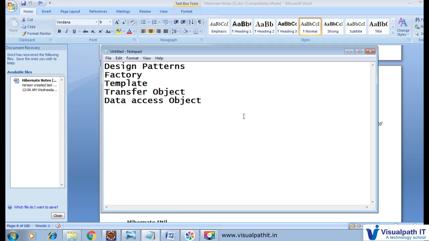So first is the factory. We are going to utilize the factory pattern. I already explained this factory pattern when we created the Hibernate util, where we wrote the configuration code, configuration cfg equal to new configuration, or annotation configuration equal to new annotation configuration, and through a public method we return the particular object.